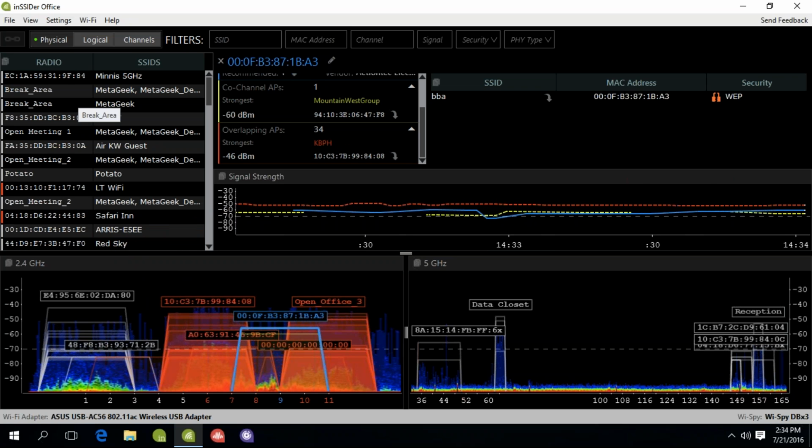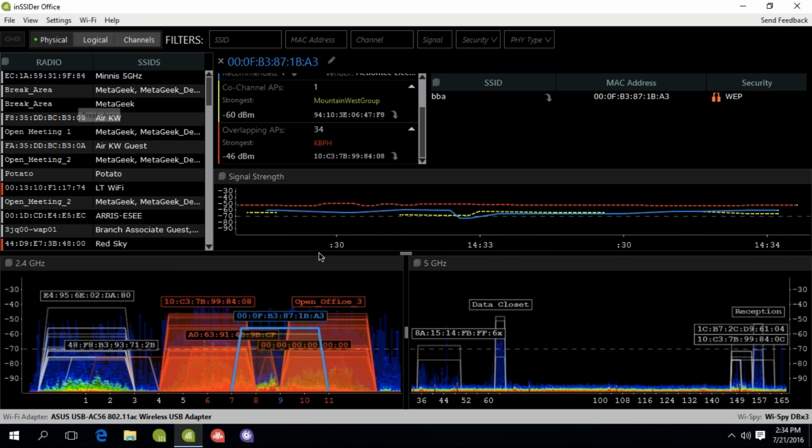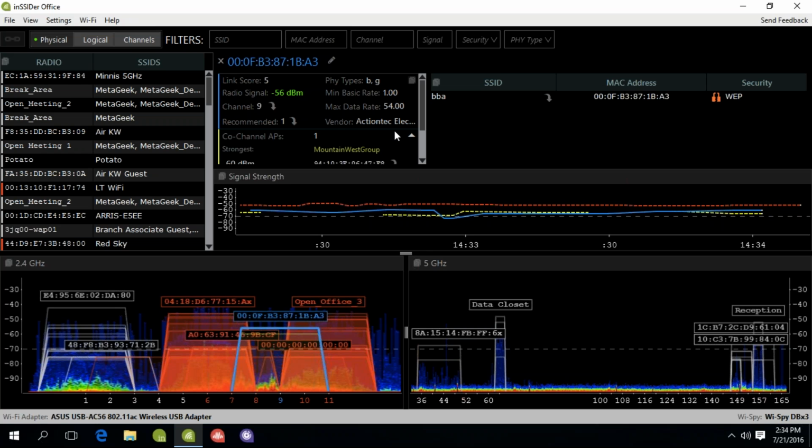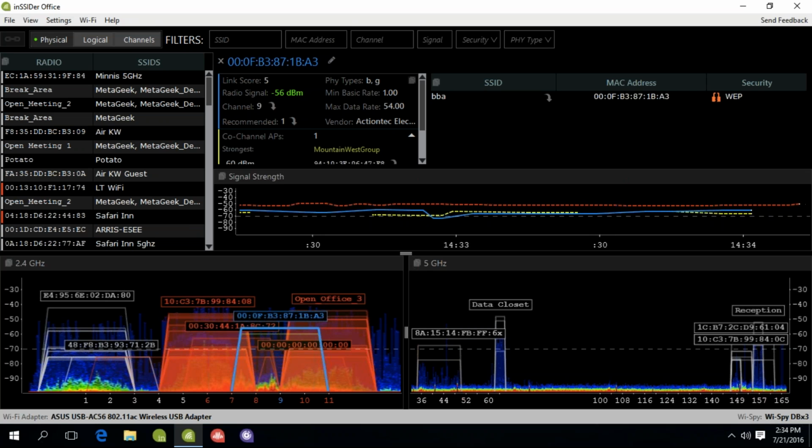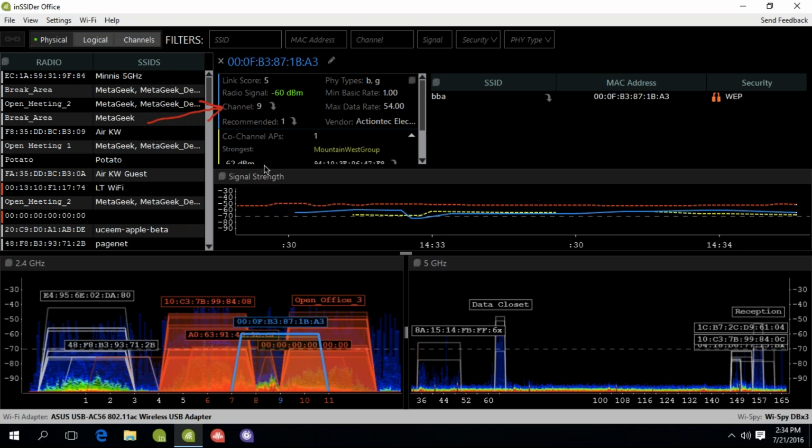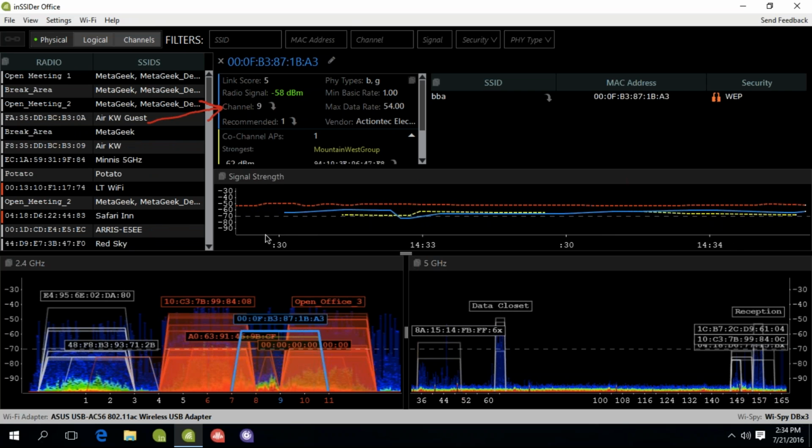We tried to make it so that red would seem bad, so that you would avoid that as much as possible. So the next thing that we can do in physical mode is actually going to recommend a channel for us. If you look under the blue section here, we can actually see that our current channel right now is channel 9, but based on a lot of data, we're recommending that you go to channel 1 right now.